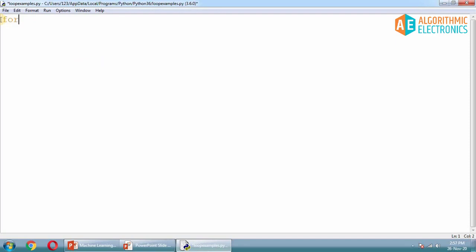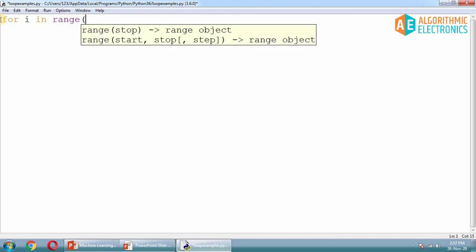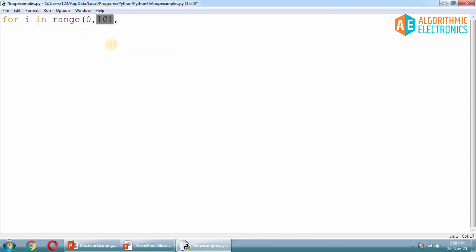So simply what you have to write is for i in range, from 0. The starting value is 0, the last value is 100, but as I have to consider 100, it should be 101, because as you know, the stop index is not considered in case of the for loop or the range function.